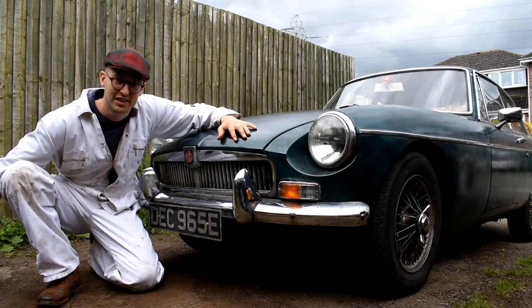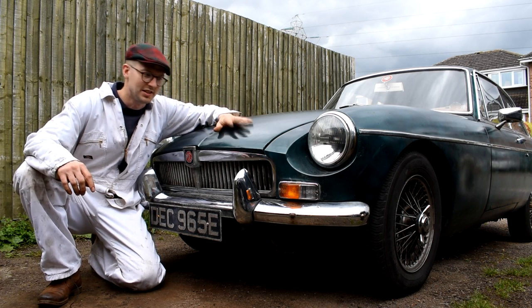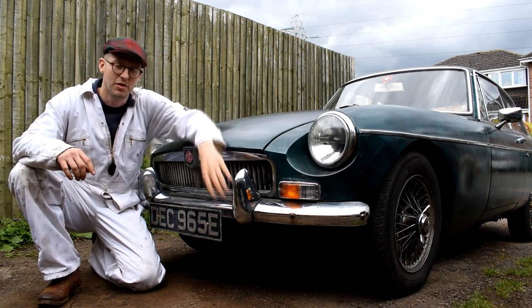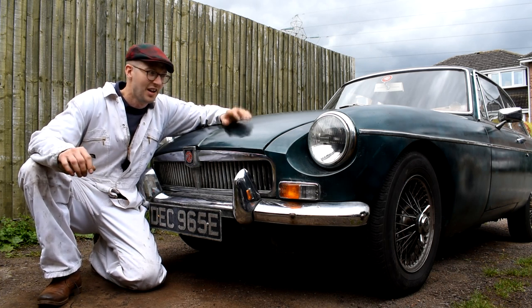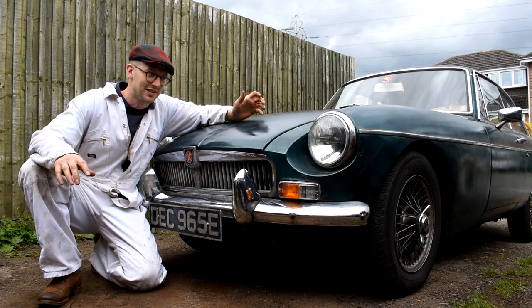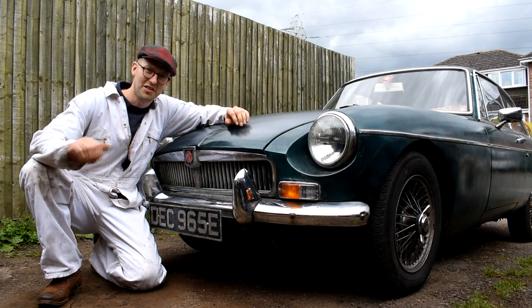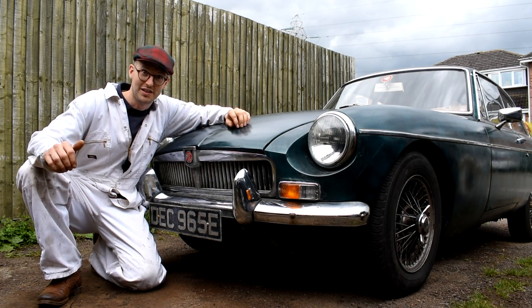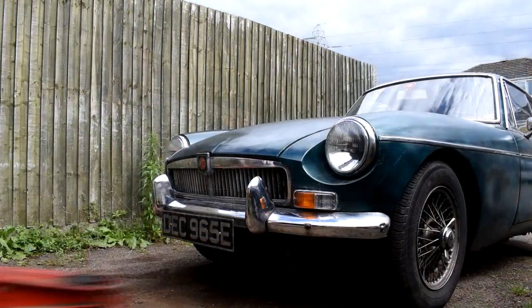Now, some of my viewers out there are going to turn around to me and say, what am I doing converting an MGB GT Mark 1 with these lovely chrome overriders to a Sebring? Well, all I can say back to that is, I got this car out of a barn where it had been stuck for 8 years when it had a seized engine, and I've done a lot of work to it so far, so anything I do to it is a good thing, because it's another car out on the road and not in the scrapyard. So anyway, let's get these Sebring valances on the car.